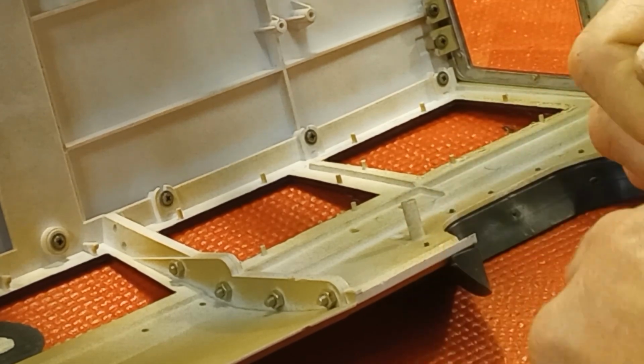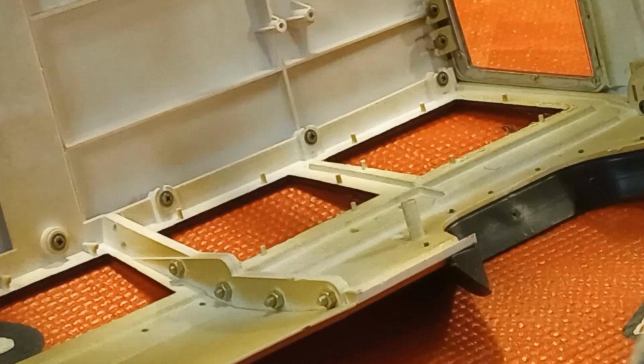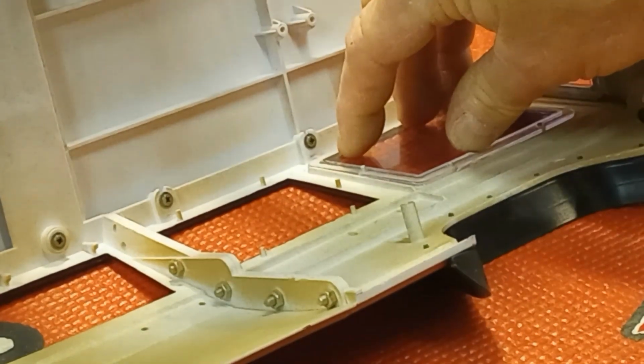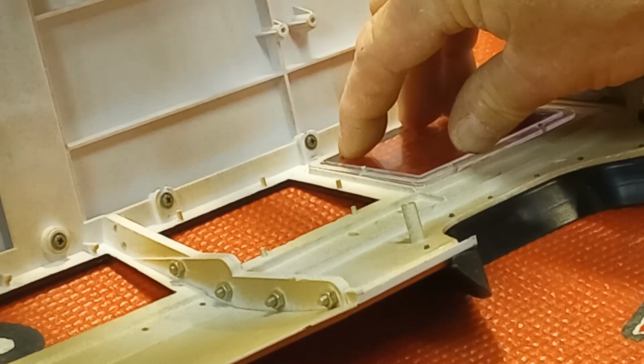Now, it was a little pricey. That was $8 for that tube, and it was bought at Walmart of all places. But man, talk about something that's easy to work with. I want to hold it down as best I can. Get one hand out of the way, and just hold pressure on it for maybe 30 seconds or so. Then we should be able to move on and go to the next window.